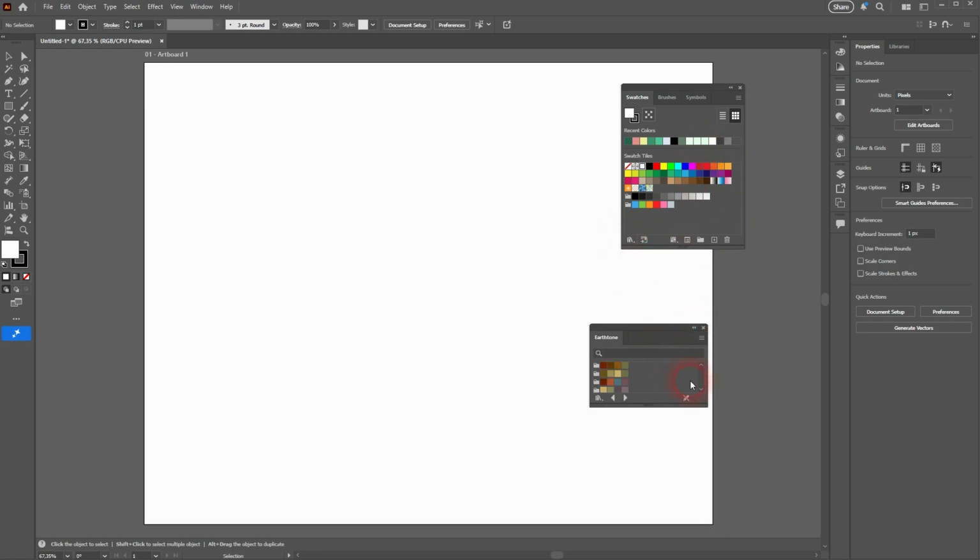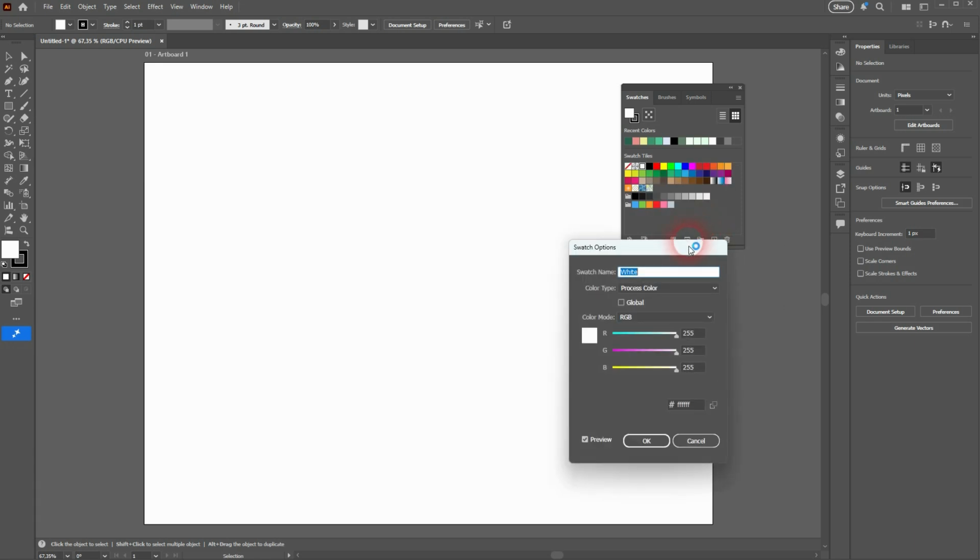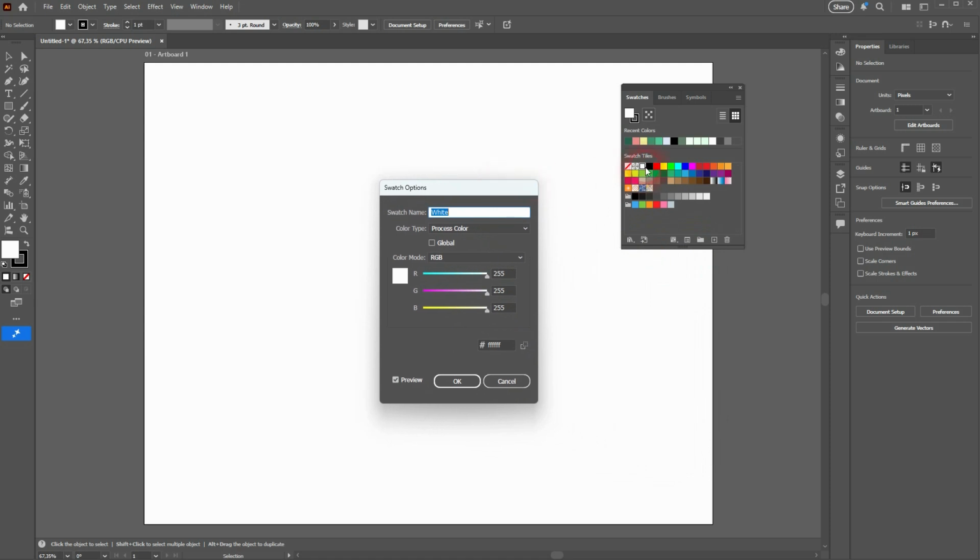I've already introduced that in an earlier video. Right next to it you could add selected swatches. Then you can decide what swatches are shown. So if you don't see that many swatches, just click here, make sure that all swatches is selected. And you can select individual swatches and then adjust them if you want that. Give them a different name, recolor them.